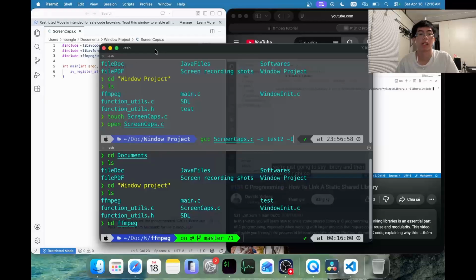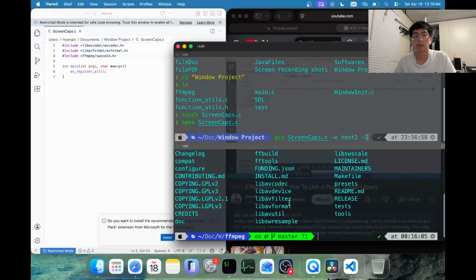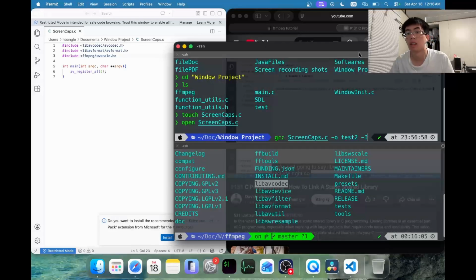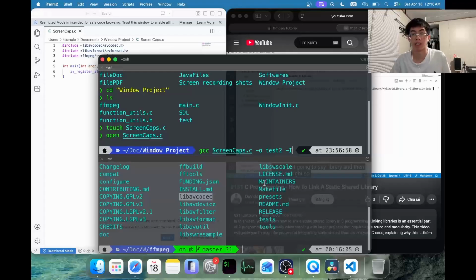Where's the library? libavcodec. Yeah, it's right here. Header file. ffmpeg libavcodec.